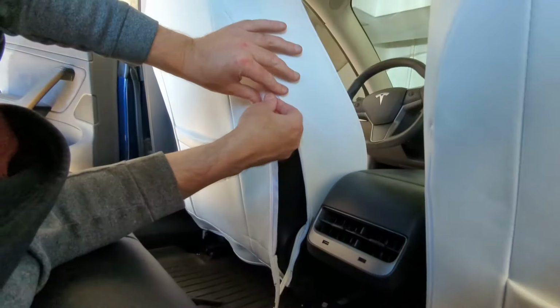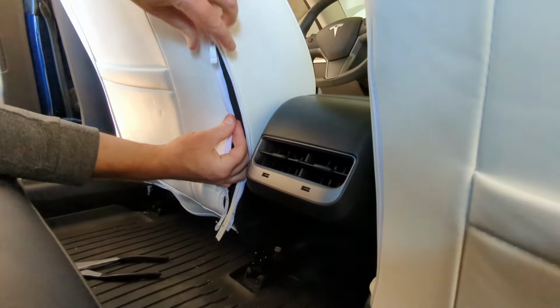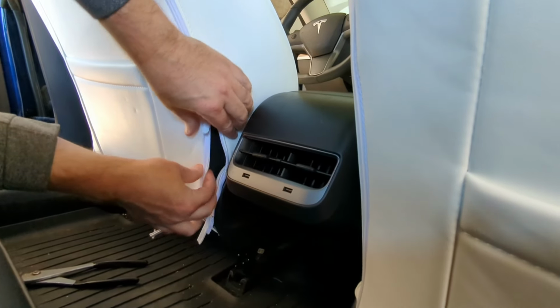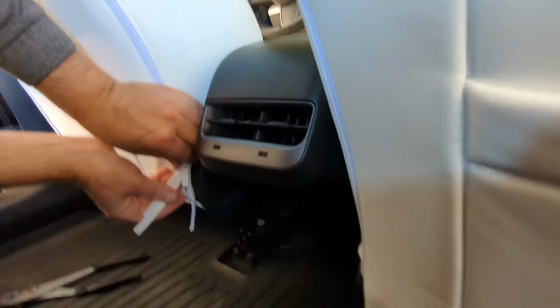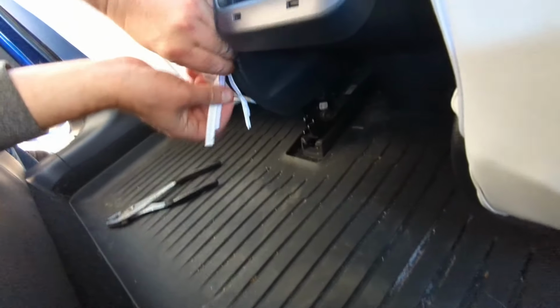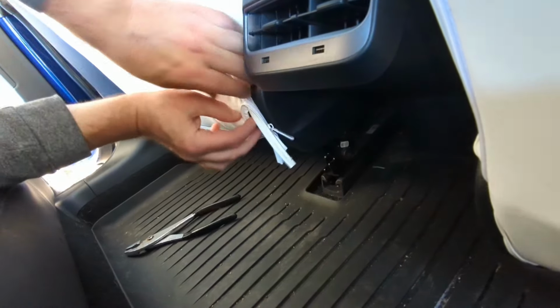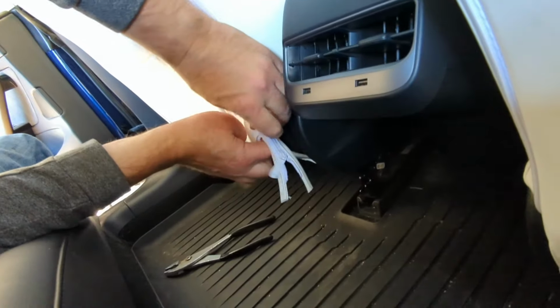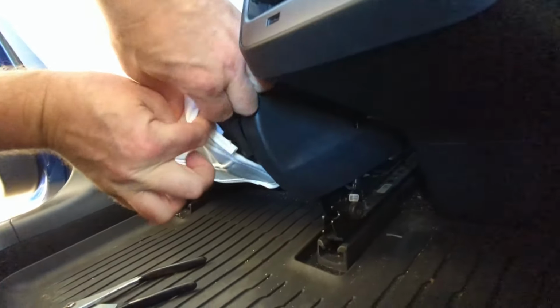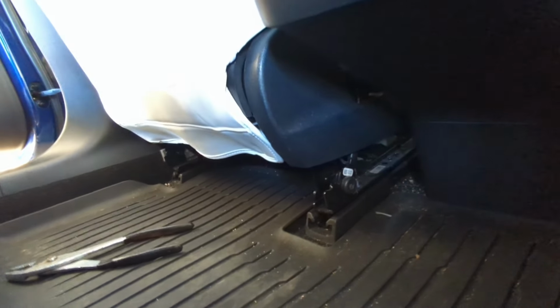Zipper this. Now this is where you want to pull these together as you're zippering, so then there's not a bunch of pressure. And just tuck that in.